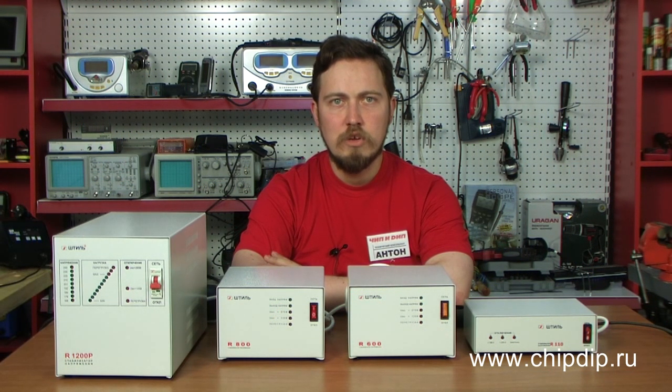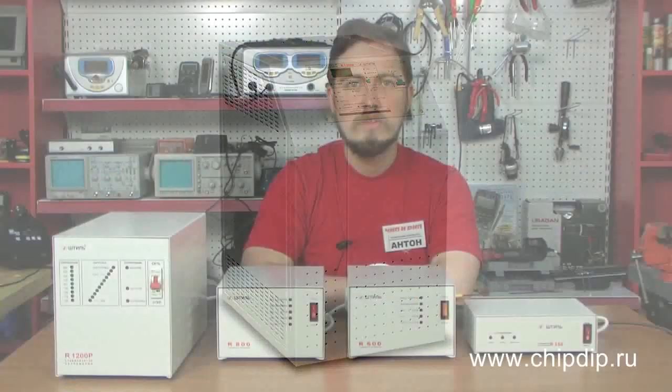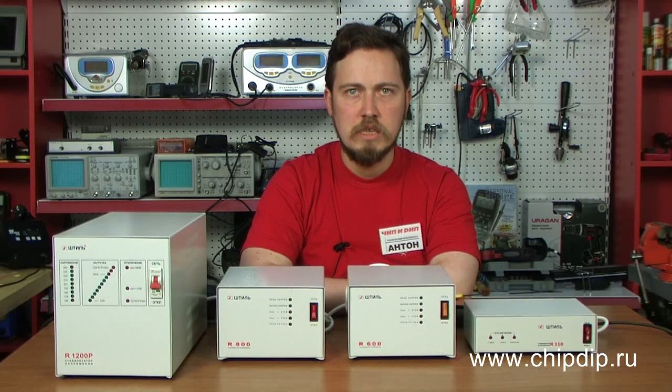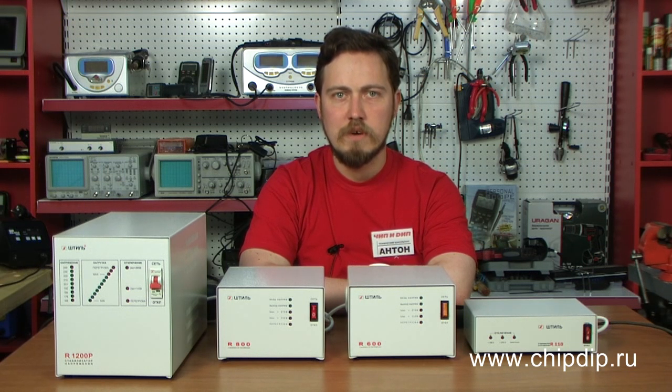Our series are represented by more than 30 models of multi-purpose Steel Voltage Regulators, both single and three-phase. These series have power from 110 watts to 100 kilowatts. Output voltage varies within models from 4% to 7%. The operation principle of Steel Voltage Regulators of R-Series lies within the discrete switching of a variable transformer's coil.